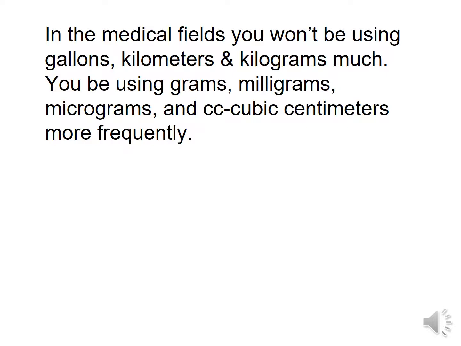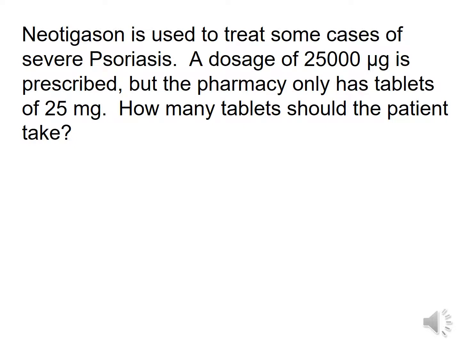Now in the medical field, you won't be using gallons or kilometers or kilograms. You'll probably be using small numbers like grams and milligrams, even micrograms and cc's or cubic centimeters. These are typical small quantities of medicine that you use in the medical field. Let's try a problem with that. Neotigacin, used to treat some cases of psoriasis. The dosage is 25,000 micrograms, but the pharmacy only has 25 milligram tablets. So how many tablets should the patient take?